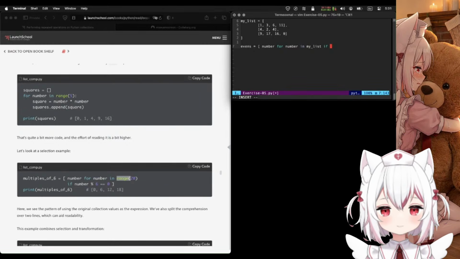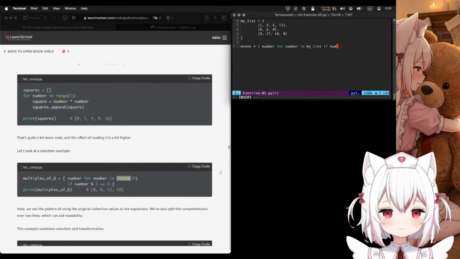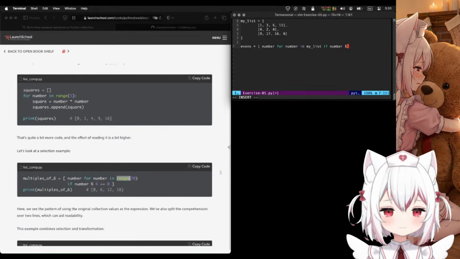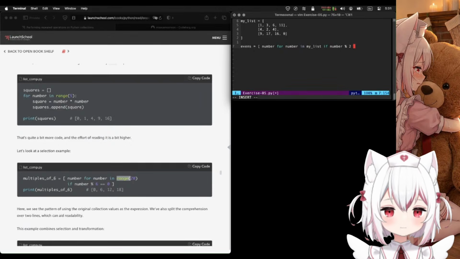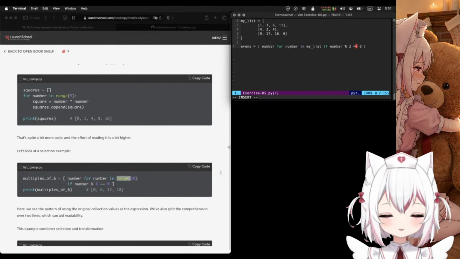It's not quite right. Think about it a little bit more.